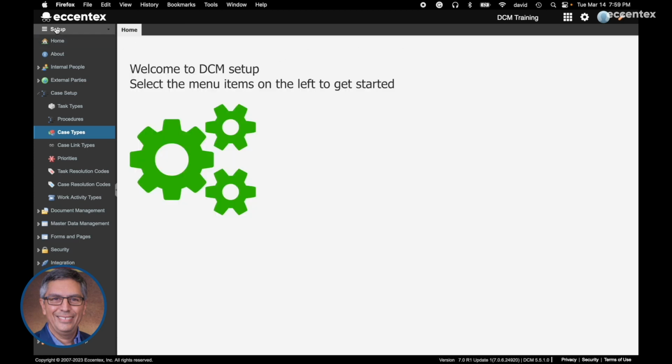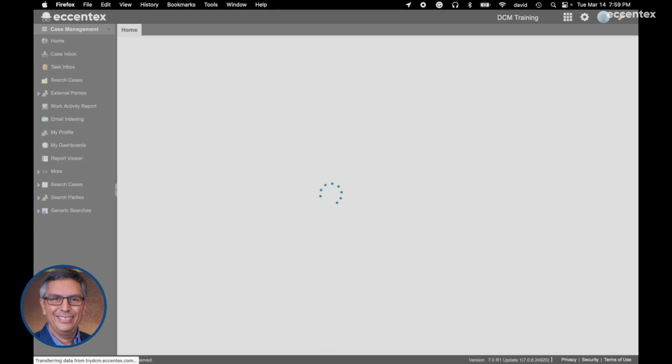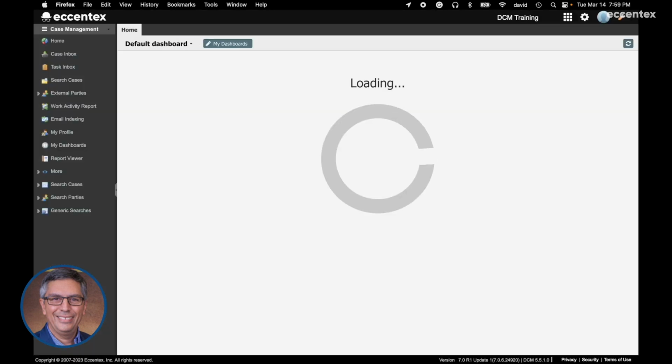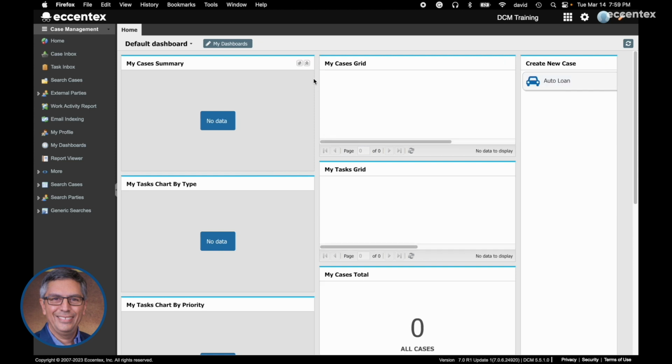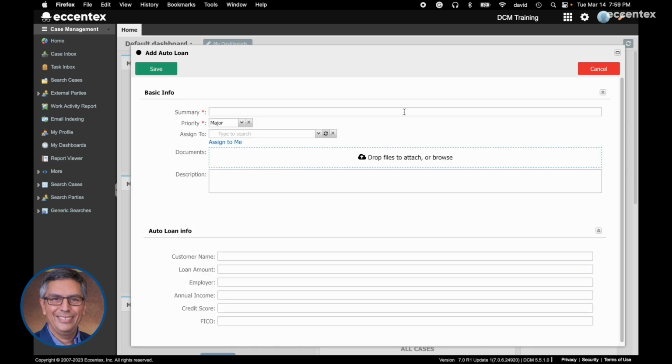And to do that, let's go back to the case management. In the default dashboard, we can see here the section where we have all the case types. So the first and only one we have is auto loan. I'm going to click the auto loan. I'm going to add a summary, testing.